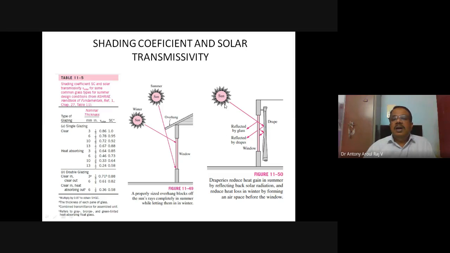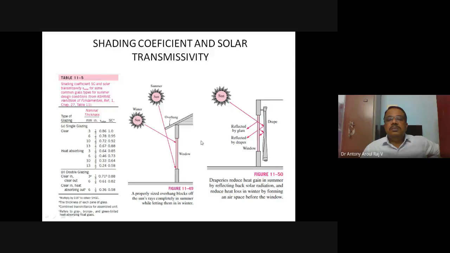And you can use drapes or internal curtains, which can also help in reflecting the radiation. If you are using a reflective cloth for the drape, that is very important. If you are using a black cloth, it will absorb the radiation inside. A reflective cloth will reflect it back. But sometimes it will absorb and release the heat inside the room itself. That is also possible if you have dark colored drapes inside the room. It will absorb the heat and release it slowly into the room.